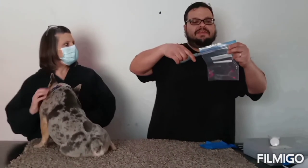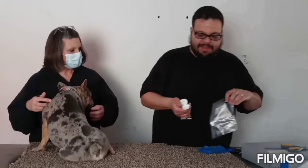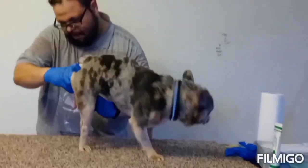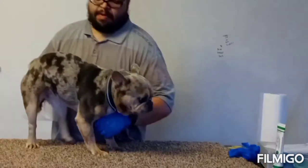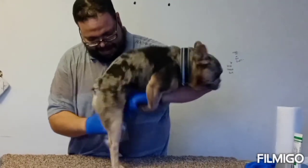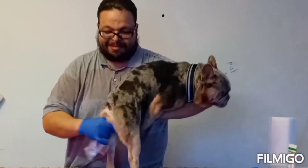We're going to use just a Ziploc bag — I like to cut the top off because it has those creases on it. We're going to use non-spermicidal lubricant, and I'll put all the links to this stuff below. I'm just going to fold over the top of the bag — this is just the way I found works best for me. I've got carpet which gives them grip for their feet, and you can use your arm like this, which seems to help a lot.